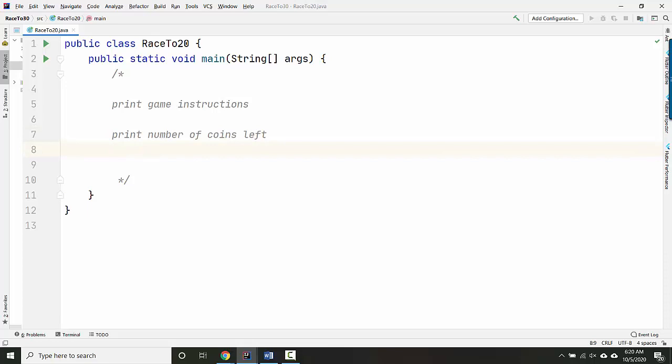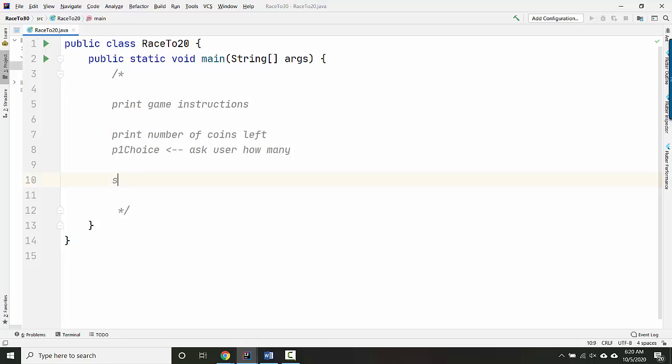And then we need to ask the user how many. And instead of saving their answer into coins, maybe let's save their answer into like player one choice. That sounds nice. Then we actually have to subtract however many the player chose.